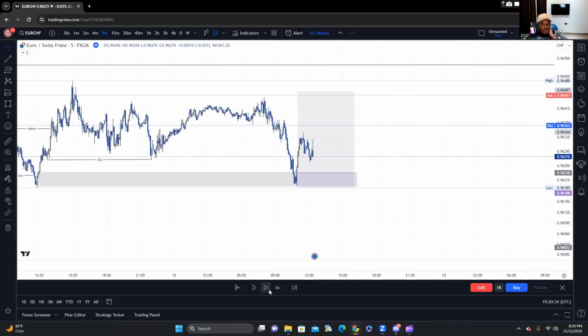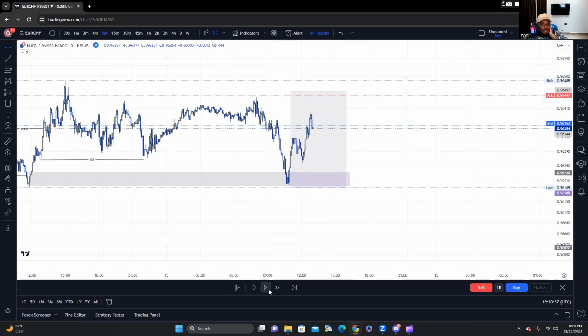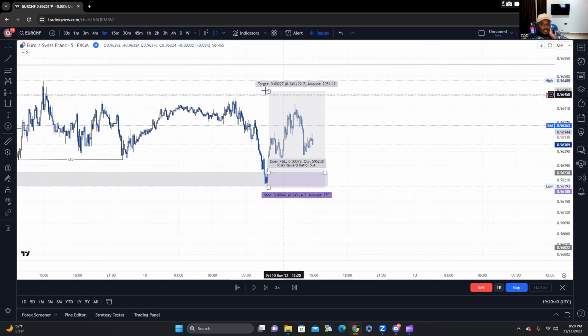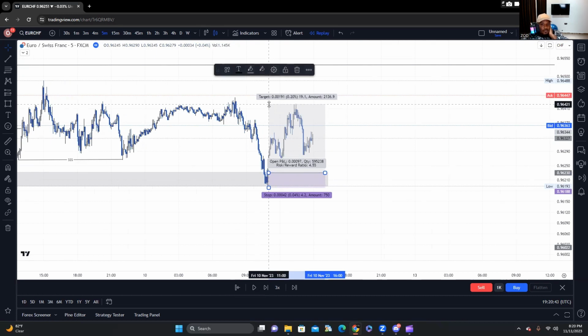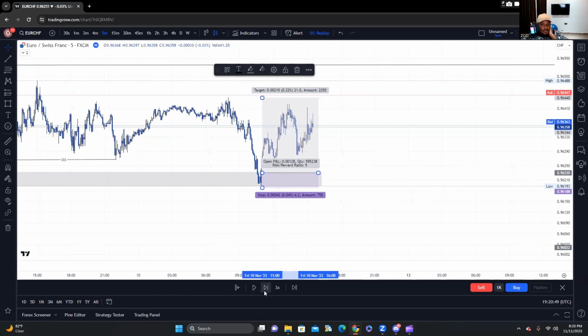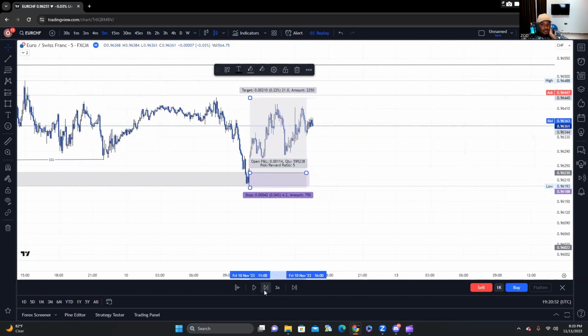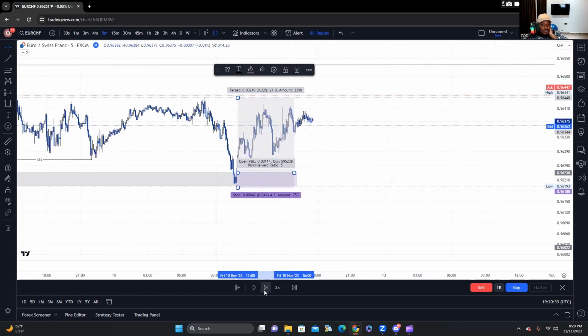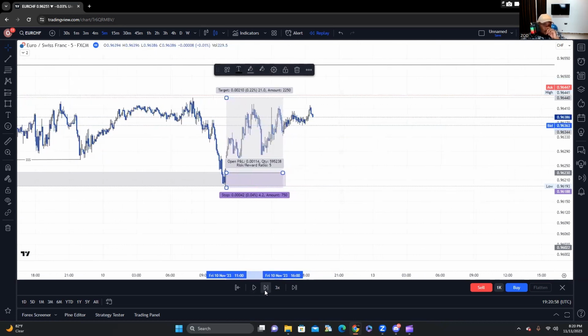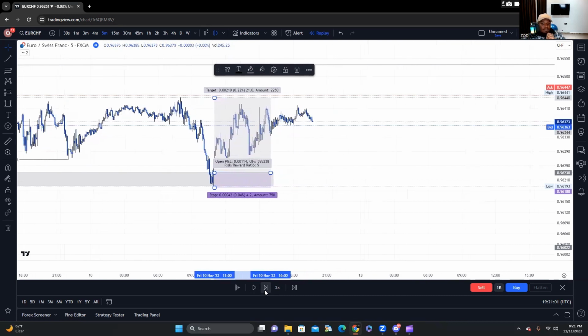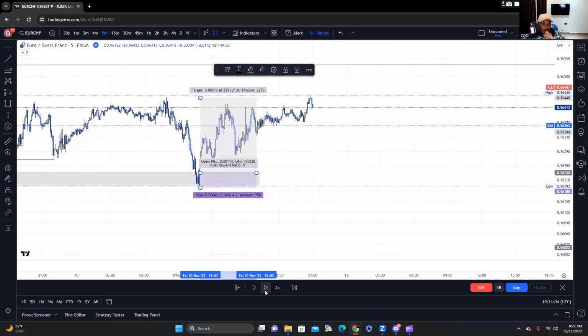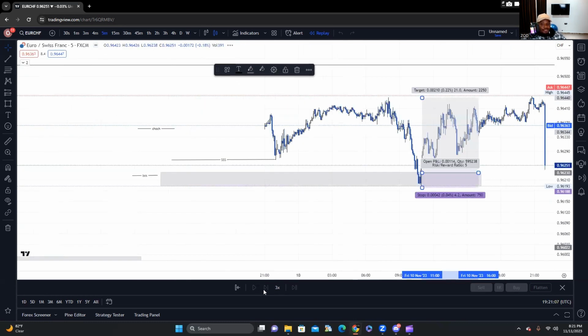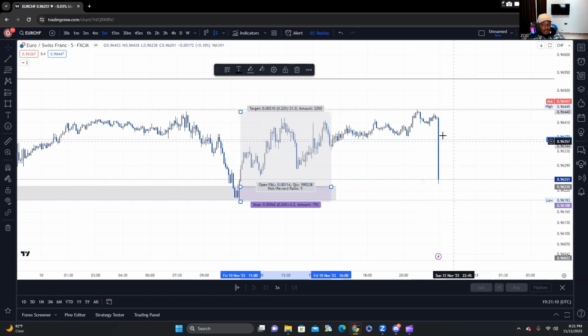Now, so we had this trade running, and already at this point, this is a 1:4, right? So you target this high. All right, so that's our take profits right there. And you can see this is real time. Due to the fact that market closed, see price fluctuated. But funny thing is that, yeah, I'm still very much in that trade.